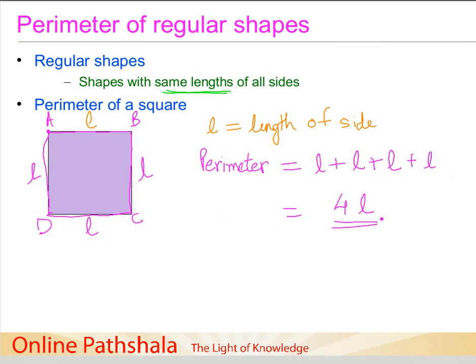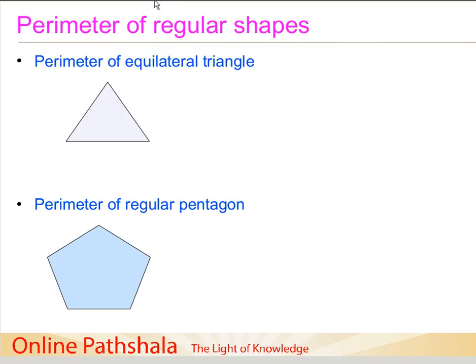Now let us continue this discussion and take another figure, which is an equilateral triangle. In an equilateral triangle, we know that the length of the three sides are going to be equal. In this case, let us take a letter x. All the three lengths are going to be the same, and if I want to find out the perimeter, I will just pick up this point and measure the length of this line segment, which is going to be x.